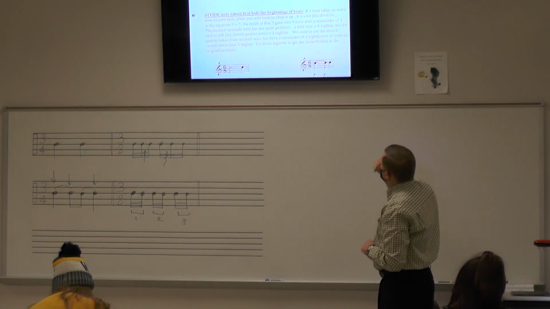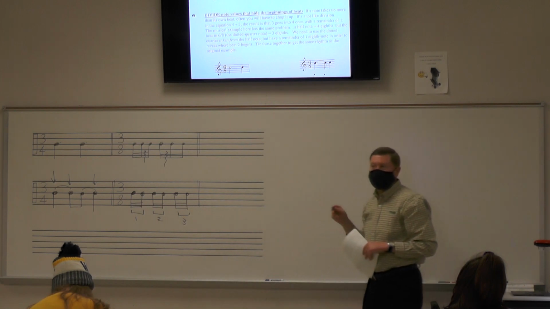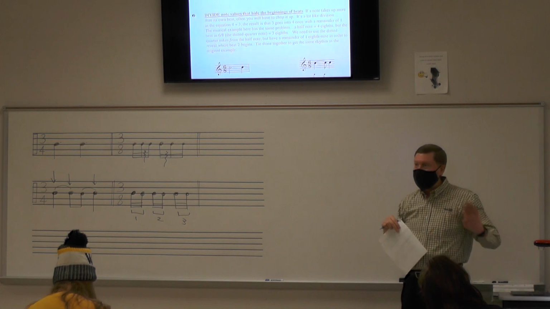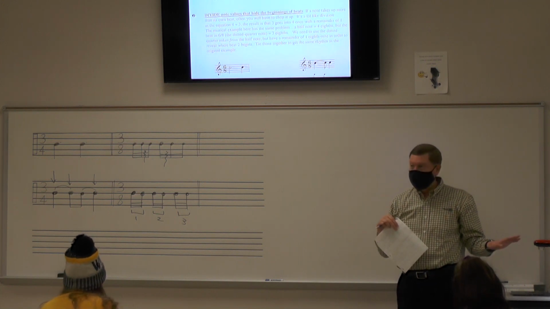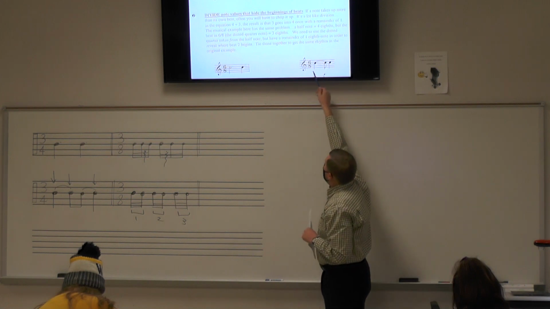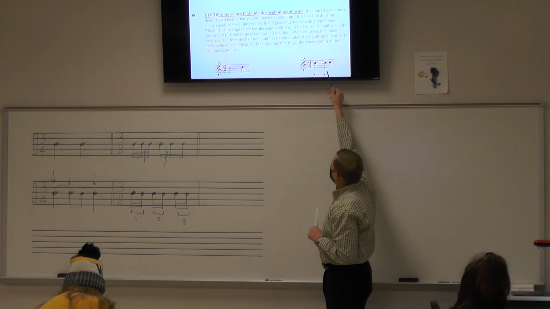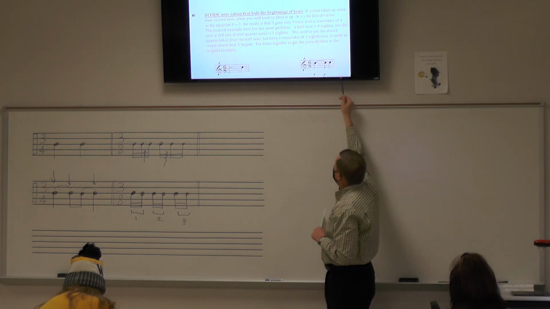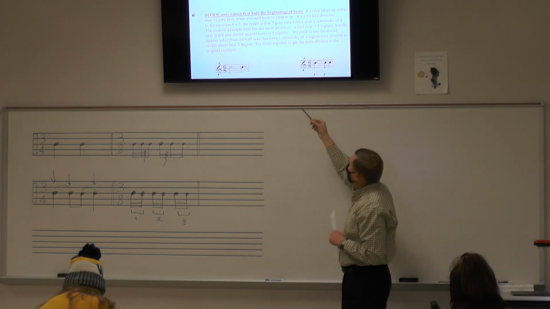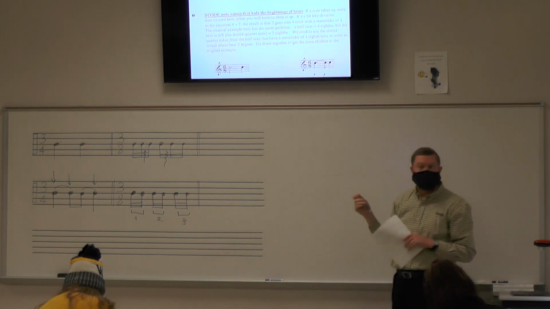So what we need to do is take a dotted quarter out of the half note. A dotted quarter taken out of the half note leaves an eighth. Does that make sense to you? We're going to take the dotted quarter out of the half note, and that's going to be beat 1. Then we're going to put the leftover eighth on beat 2. Now, I need to tie these notes together, because this rhythm would not sound identical to the original unless I use a tie.